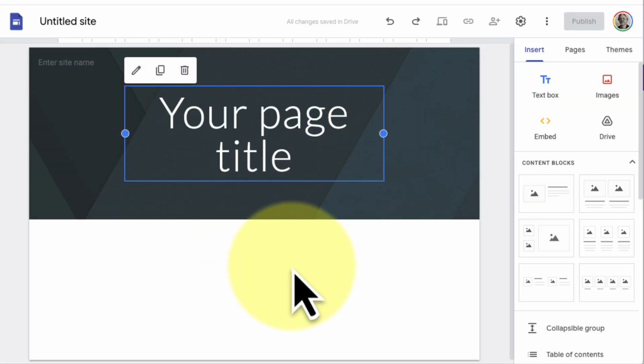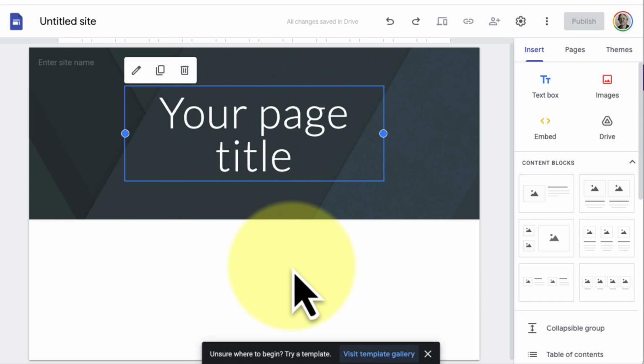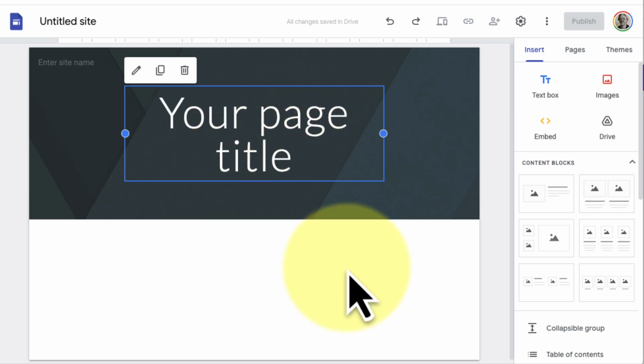And here I am at my blank site, and again I'm going to use this site as a place to communicate all my projects for the class. So first of all, I want to point out that the generic blank site template is not really what I want, and probably not what you want either.